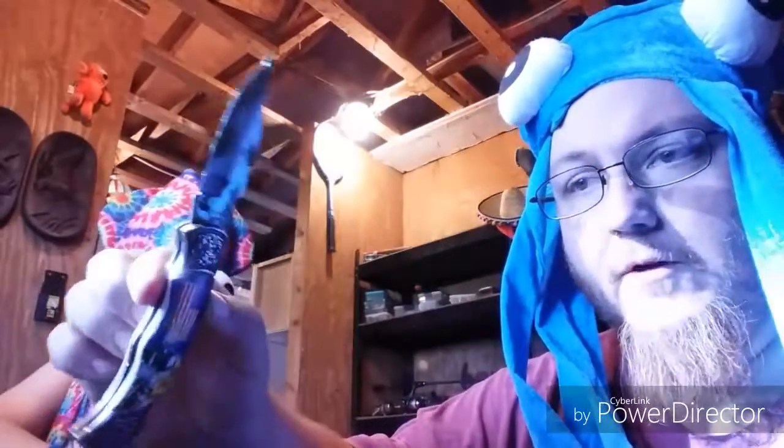Welcome back for day 2 of the knife found in the river. We're going to polish it today. The astute of you will notice that there's green crud on the blade. That is a polishing compound.